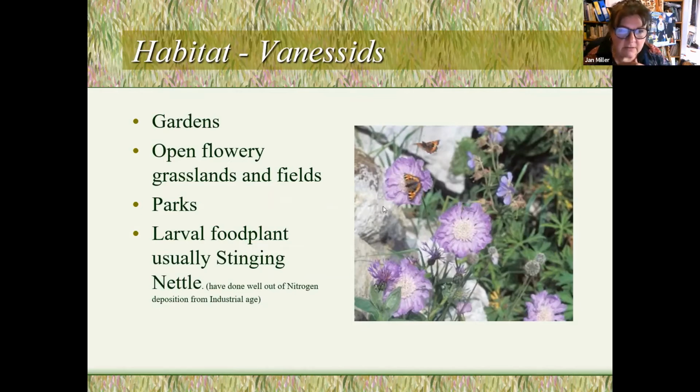And so you find them in fields, gardens, parks, and these are the ones which feed on stinging nettle. People tell you if you want to help butterflies, you have to plant stinging nettle. There's only 4 species that feed on stinging nettle, and there's still lots of stinging nettles in the countryside, especially due to nitrogen deposition from our cars and industries in the last 200 years. So you don't have to worry about growing nettles if you've got a small garden. There are other larval food plants which are more important.